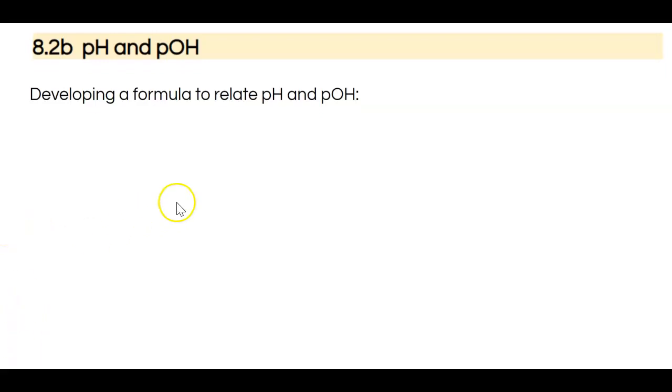Okay, so first off, I'm going to start you off with the first line of my derivation, where I'm essentially just creating a situation where I have expressions that are equivalent to each other. So I know that Kw is the equilibrium constant that we use for water. It's the water ionization constant. And so when I look at that, I know that that's equal to the product of my hydrogen/hydronium ion concentration and that of my hydroxide. And I know if I'm talking about 25 degrees Celsius, then that value is going to be equivalent to 1.0 times 10 to the negative 14.